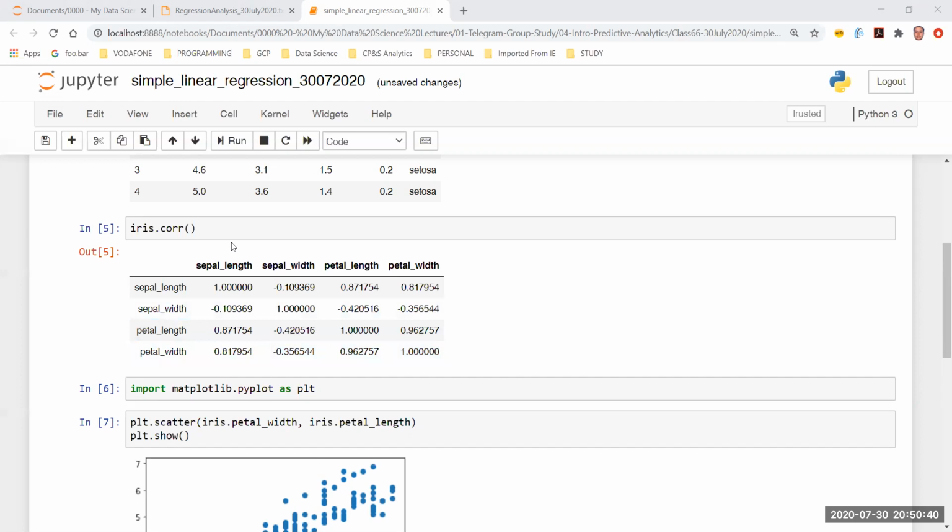Okay, so then we looked into the correlation, and why we looked into the correlation is just to figure out a use case that we can look into. Obviously there are 3 use cases that we can look at. We can just look into the top half. Just to make this very clear, this is the diagonal, right? Everything is 1 on the diagonal, and we can just take this half, because everything else is a mirror image.